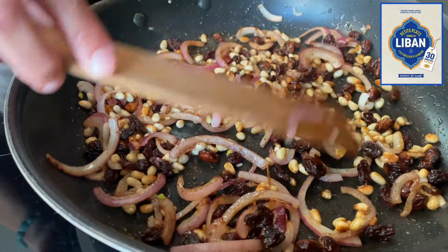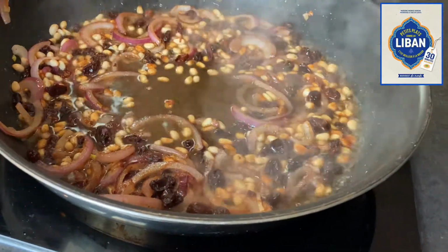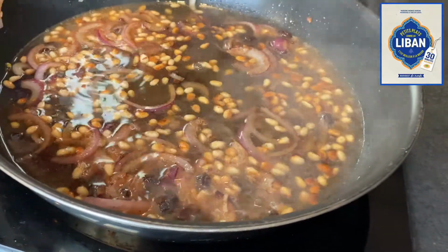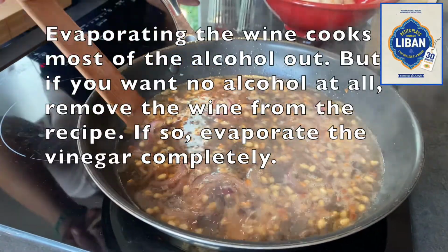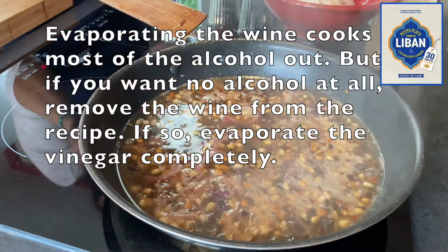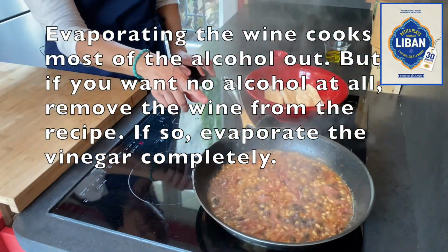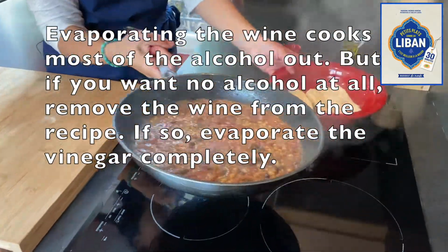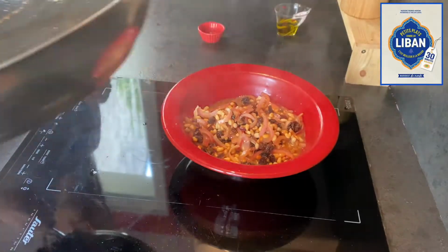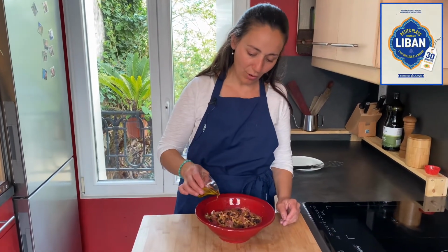Now we're going to add the vinegar, the white wine. We're gonna go on high heat and let it reduce to 2/3. We want 1/3 of this liquid left. It's reduced enough. Now we can pour this boiling marinade over the fish fillet. The escabeche is ready. Now we just need to add the leftover olive oil.